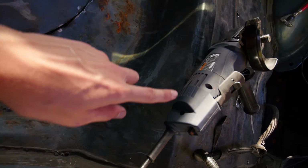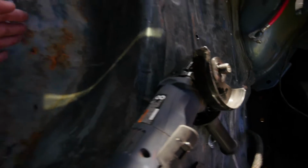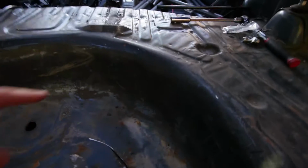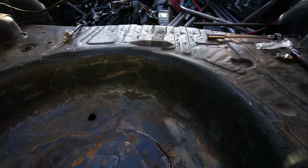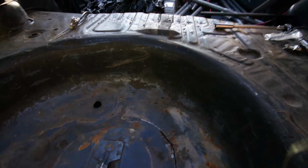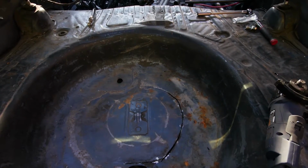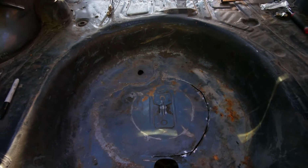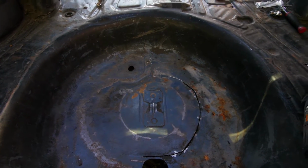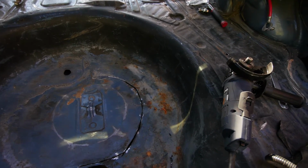back here and up, leave a little space right here so that it'll still be attached, and then cut maybe more of this out, kind of square the corner, and that way my fuel cell will sit to the right a little bit more and sit closer. I want it as close as I can over the wheels, over the axle. There's going to be a gap here, but that'll be fine because I'm going to be putting that aluminum plate that'll cover all this. So I'm going to get started cutting more and give you guys another update.